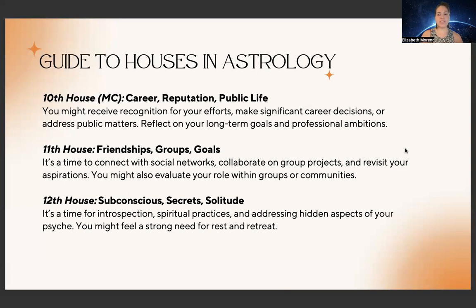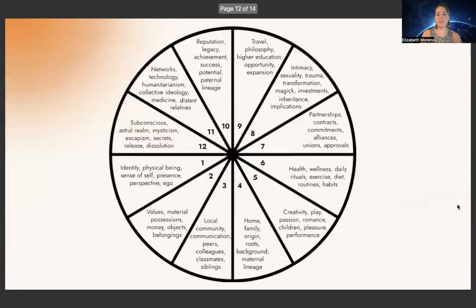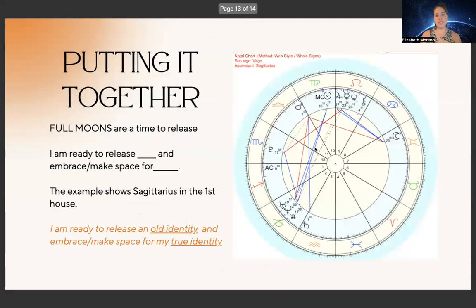So those are all the houses, and that's something you can use all the time. I also have this chart that can be used. It talks about the same things, mostly in different words. It's basically the same thing as the previous one, but showing it in a different manner. So how do you put it together?